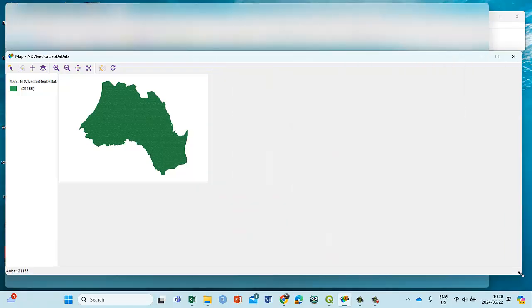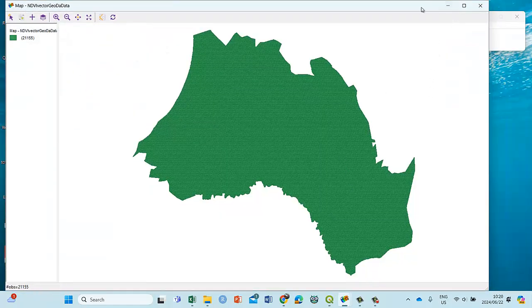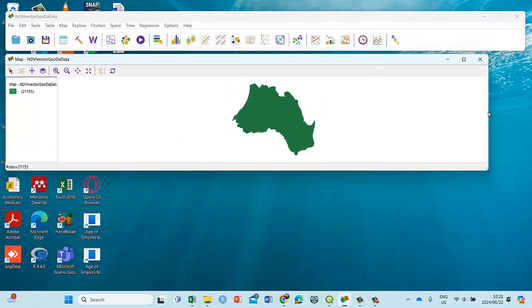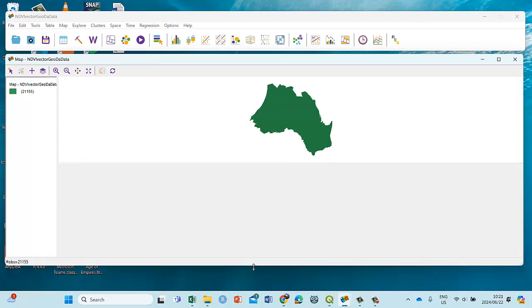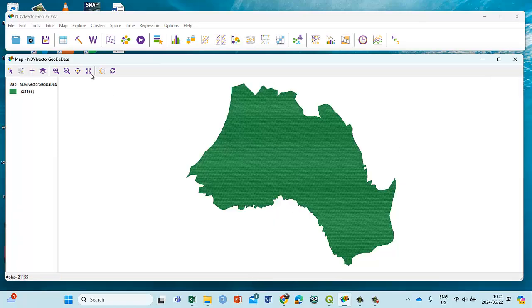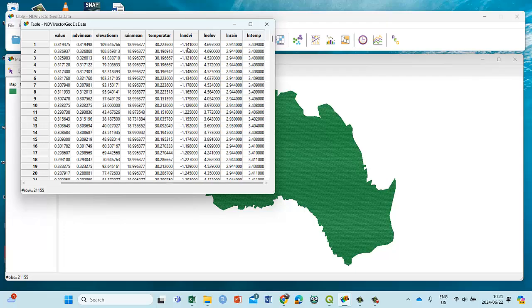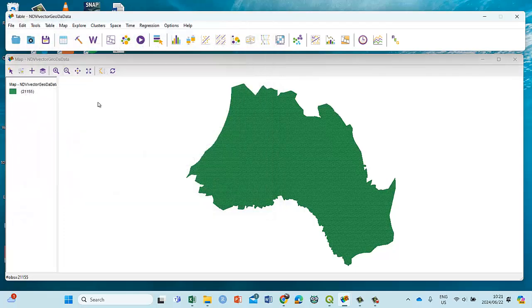As I said, this is a little cumbersome that it's two separate windows. But anyway, there it is. Let's quickly make sure that we have the log data. And there it says log ndvi, log elevation, log rain, log temperature. So we brought it in. There's 21,155 records.